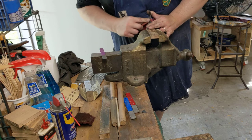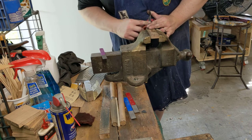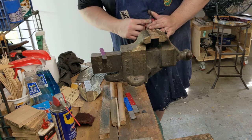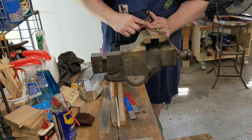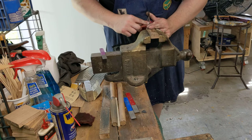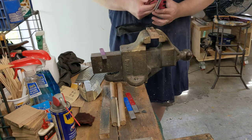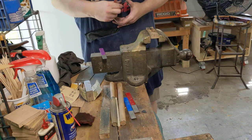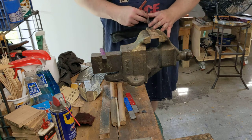With some steel, you can even do this with a file, like a soft or a fine file, depending on how hard the blade is. This is really dangerous. This is actually probably not how you want to do it, because the sharper it gets, if you slip, you'll jam your hand into the blade itself. So don't do that. All right, I'm getting a good burr on most of it. I'll go back to doing it the right way.